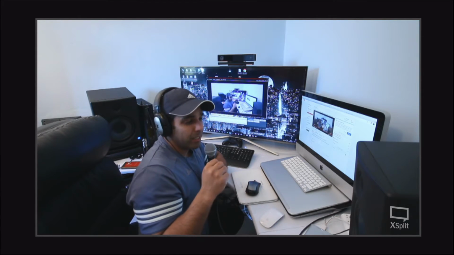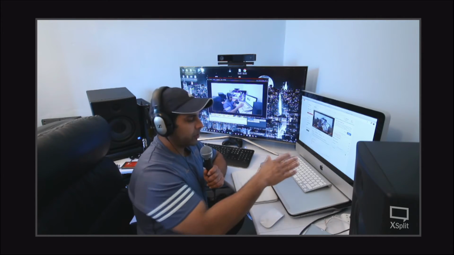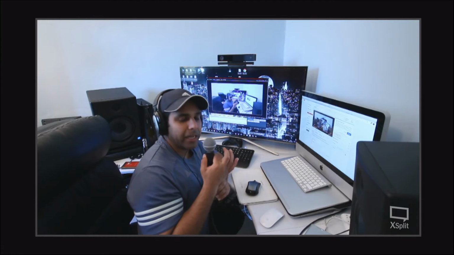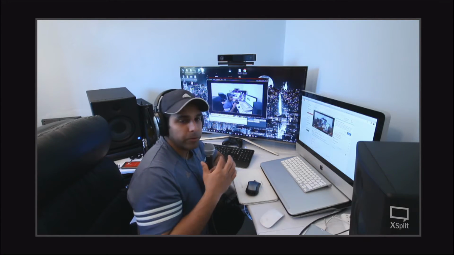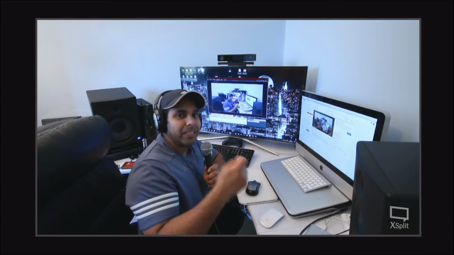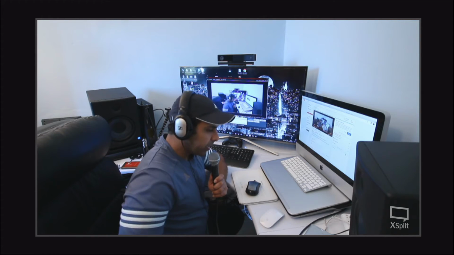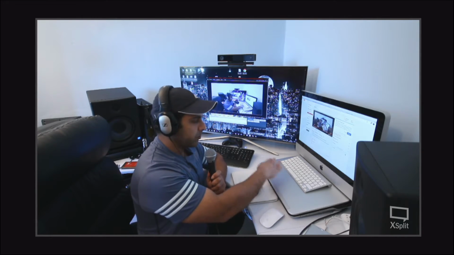Now, what I've done is I've taken an output via HDMI from the DSLR camera and plugged it into a capture card, and then I've connected that capture card to my laptop via USB 3.0. The beauty of that capture card is it takes line input and mic input. So I've connected my Shure SM58 microphone to my Tascam DR-70D recorder, and then taken a line output at mic level because it has that option. Then I plugged it into the mic input of this capture card, which is connected to my computer via USB 3.0.